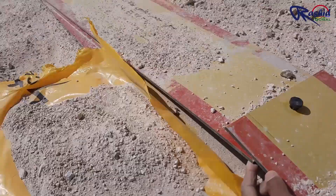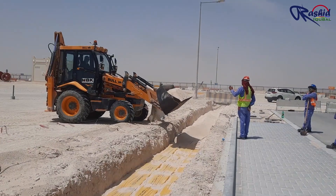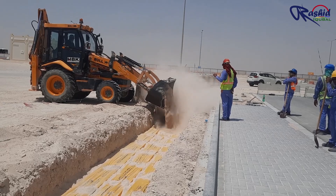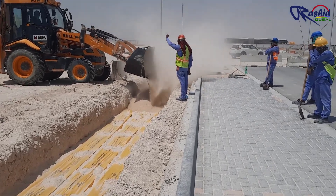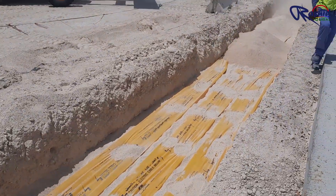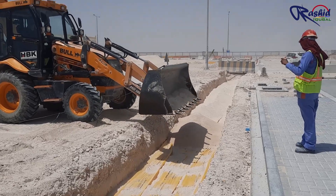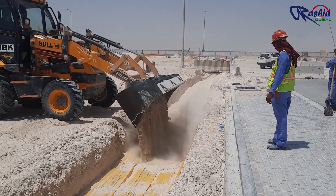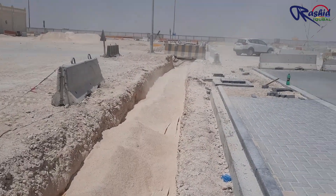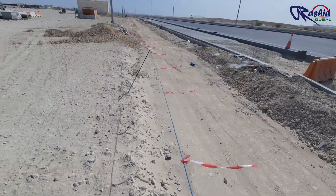This is the joint pin of the warning tile, which is used to connect tiles to each other. Once the warning tape and tile are laid, we backfill with a third layer of soft sand up to 25 cm, and then backfill with normal subgrade soil and make compaction with the help of a mini road roller. Here compaction has been done.